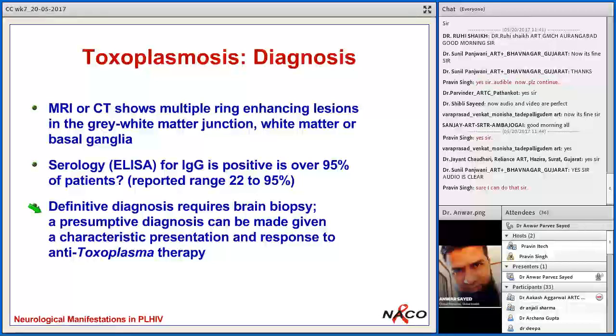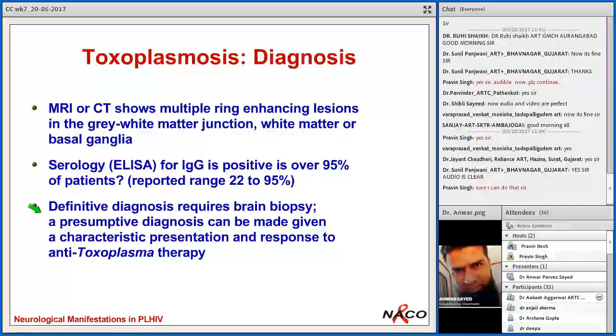It can be because of cerebral cysticercosis and others. So in this case, as we usually see in brain abscess and primary CNS lymphoma, this will be one big lesion. Usually, the usual presentation will be like that. But in toxoplasmosis, it will usually be multiple lesions. But again, it is not very definite.